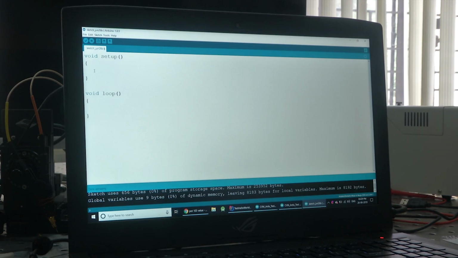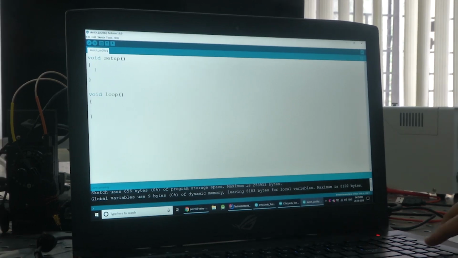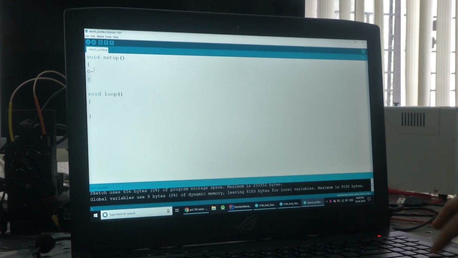When we acquire some data from an analog pin in Arduino, we will be getting it as voltage only, right? Arduino works at 0 to 5 volts. So when we acquire any signal through an analog pin, what we get is a range from 0 to 1023.